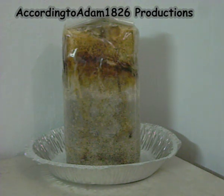Let's read the instruction box. Place your box in an indoor area that has access to fresh air and avoids direct sunlight, e.g. next to a slightly open kitchen window. I think this works out pretty good. Window to the left. On the box's front mushroom cutout, make vertical and horizontal slits. Well, we're not going to leave the box on there because I don't want to get flagged for having somebody's trademark stuff on here.